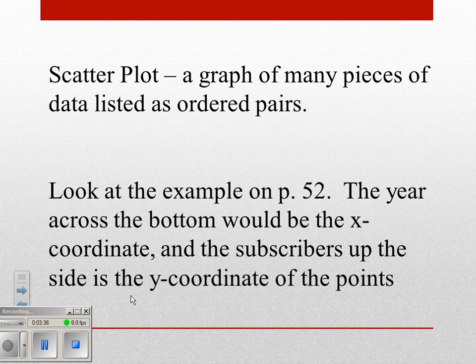So take a look at page 52. The book gives us an example of one. I was not going to try in my PowerPoint here to recreate one, but you can see the table has years and it has subscribers in it. The first column of a table you should always assume to be the x coordinate. Okay, it's just like our XY tables when we set them up. So the year is our x coordinate and the subscribers is our y coordinate. So notice the graph. Years are laid out along the bottom of that grid, and subscribers go up the side, just like your x-axis and y-axis do. Then each of those is simply graphed like you would graph any other point on a Cartesian plane.